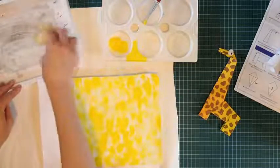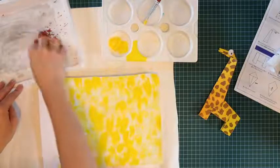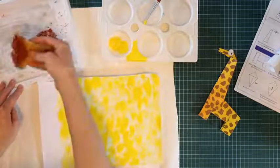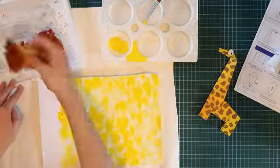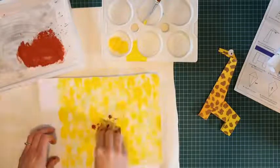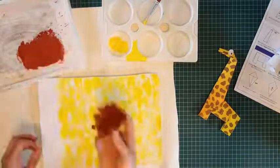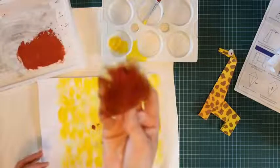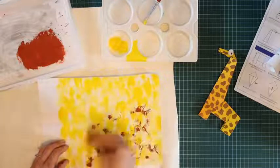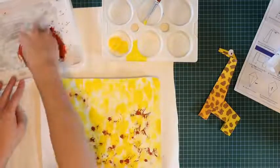So we're going to take our sponge and we're going to dab in the paint. We don't want too much on, but we do want to get the sponge nice and loaded up. So all I'm going to do, very simply, is keep that paint not too thick on our sponge, and just dab all over to create our giraffe splodges.